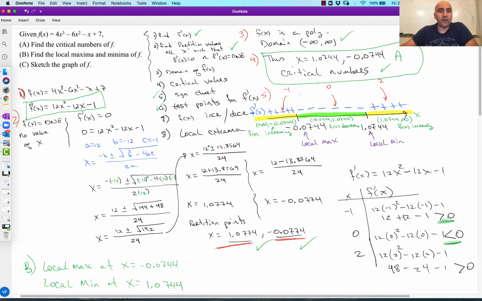So when the test comes around, I'm not going to just say, graph it, and then that's the answer. I need you to confirm for me what the critical numbers are and how we know that there is a local max or a local min by creating a sign chart, stuff like that. So make sure that you were able to follow this process in order to be able to confirm where these key items are. Okay, so let's just use technology to graph it, and then we'll come back and confirm that this sign chart makes sense for the results that we get. So I'm just going to go to Desmos.